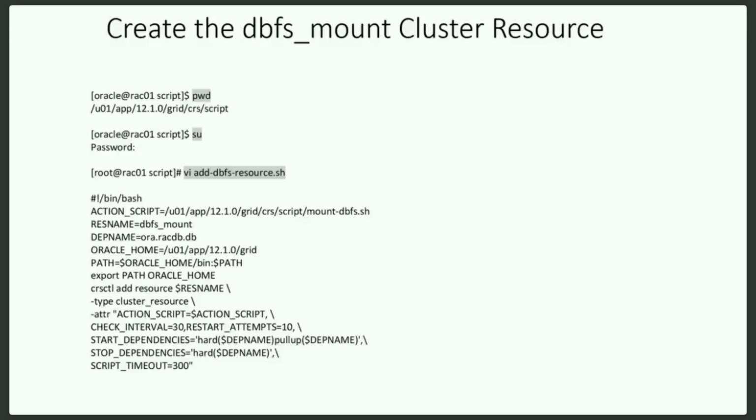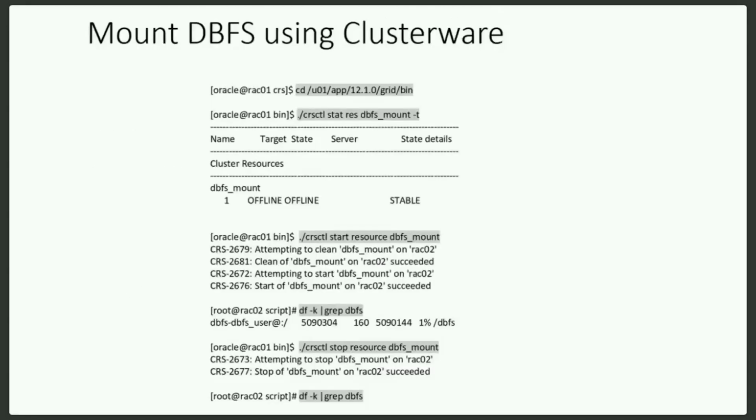The resource name here is dbfs-mount. What is the dependency? The database should be running, because the file system is inside the database, so I need the database to be up and running first. I specify the Oracle home location of my grid infrastructure. This is called an action script.